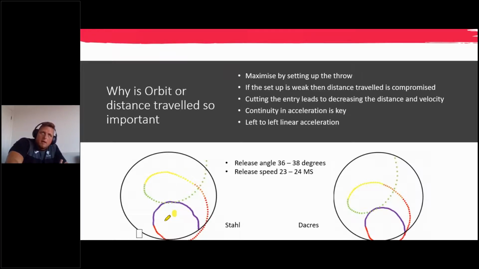And this is why I'm harping on about the setup being key. If you're not set up in this position, in a strong position, do you start accelerating the implement back here? Or do you actually start once you become onto a solid position, maybe down here, or even not until the end of the throw, okay? That's where a strong position matters, so as soon as that discus is moved, as soon as you start shifting your weight from the right leg to the left leg at the back of the circle, you've already started that acceleration of the implement. That continuity and acceleration is key.